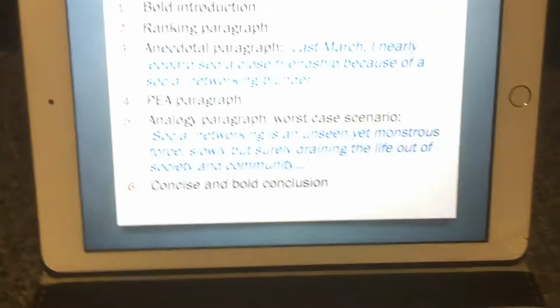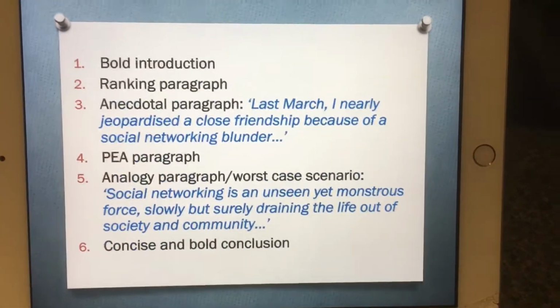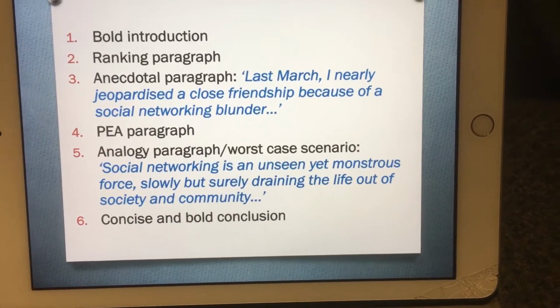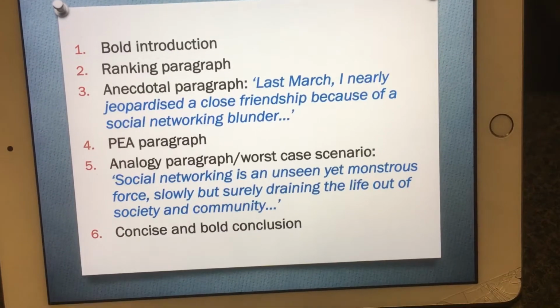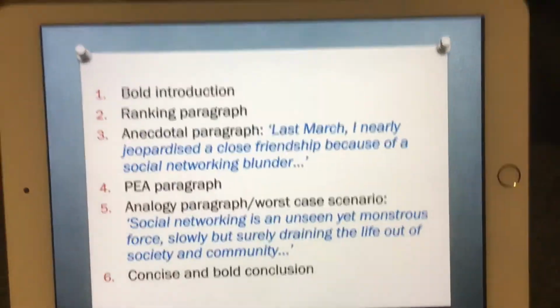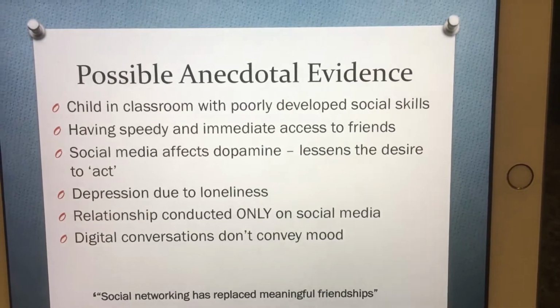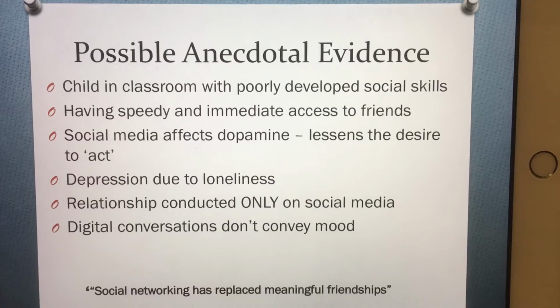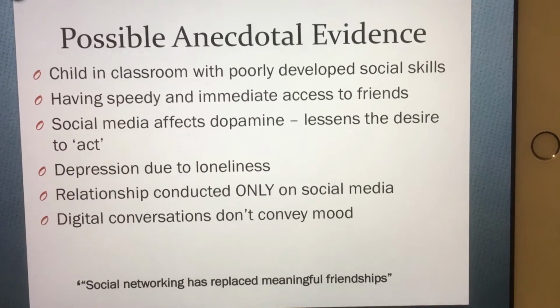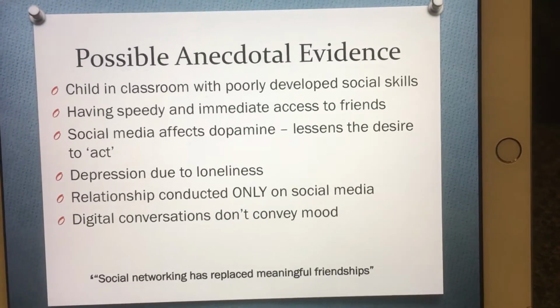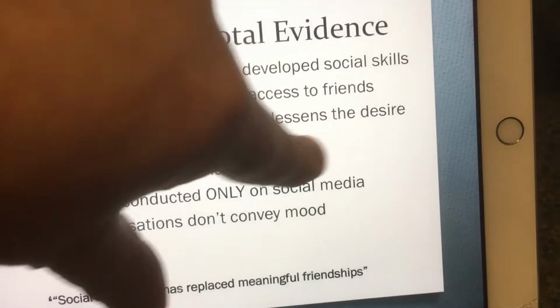Now, although on this sheet it says PEA paragraph, don't worry about that. That's not applicable for every kind of persuasive writing. But you will need an intro, which may be the anecdote, a ranking paragraph, a worst case scenario, and most certainly a bold conclusion. Okay, so let's have a look at some of the ideas that you could address. These are some of the ideas that you might use to argue that social media is not particularly healthy. Okay, I shall put this PowerPoint on to show my homework as well. But you can see these ideas would suggest that children do spend too much time on it and it's detrimental to their emotional development.